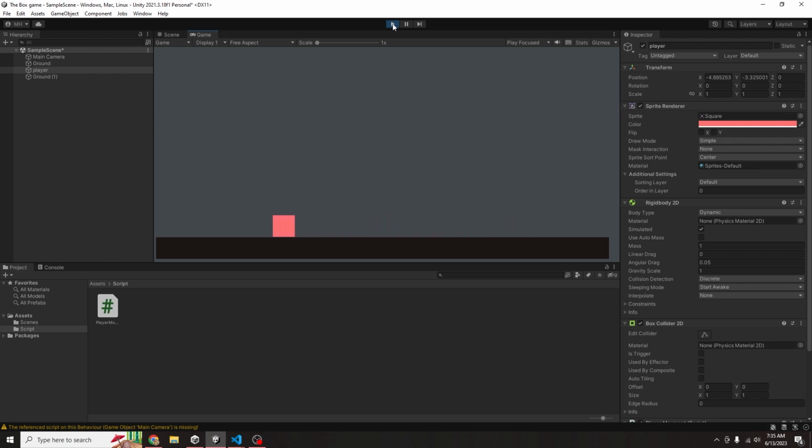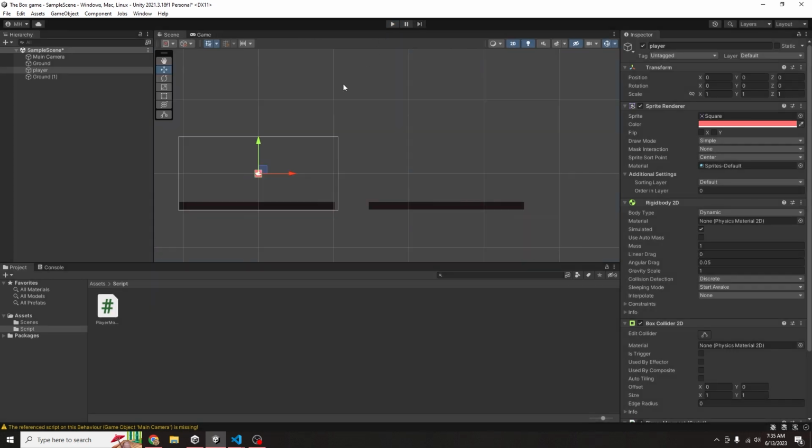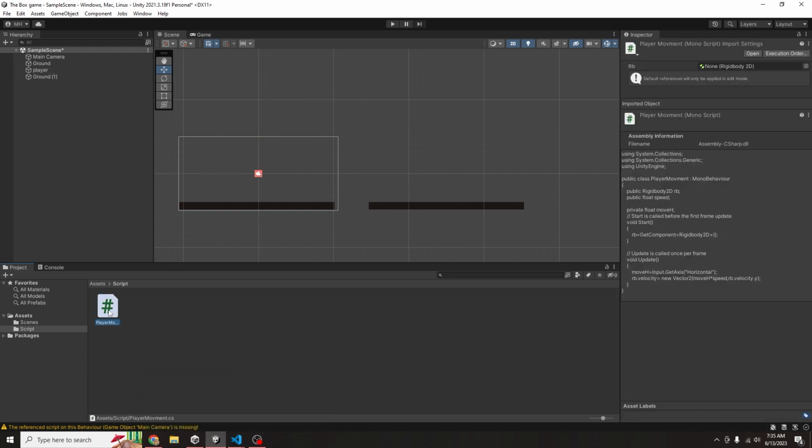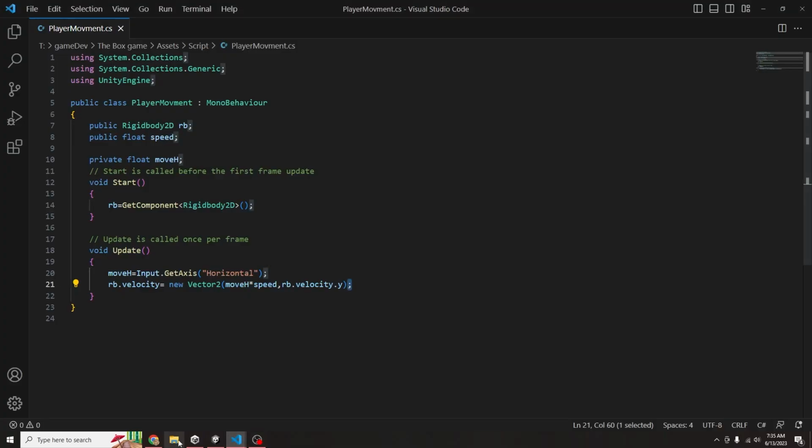Now, let's add a jumping ability. I want my player to be able to jump. So out of play mode and back to my code. I will double click on the script again to open it up, or you can just find it down there. All right, so we added our horizontal movement. Now we want to add the jump movement, right?